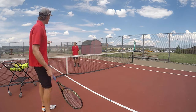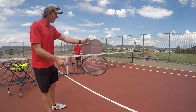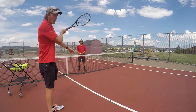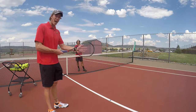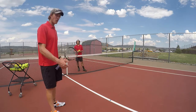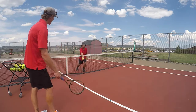Every time — I would say 90% of the time at least — when a kid misses it, the ball is above the racket. So until they realize they've got to go up to get the ball and not scoop, which we'll talk about with topspin in another video, the idea is just making good contact. You just got to make sure that the ball bounces waist high for them. And the closer they are, the harder it is to do that, so you've got to get low to feed that ball.